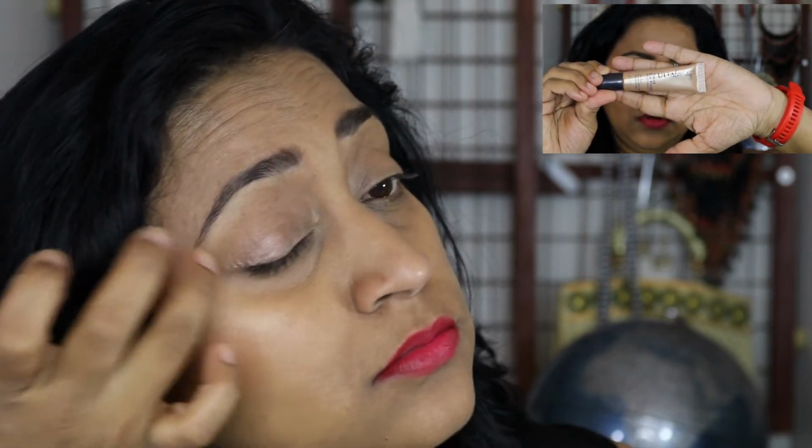I'm using the Ulta Beauty Tinted Eye Primer in Peach Glow, and this one retails for $12. It kind of has a shimmer of its own, and I feel like it's pretty decent to just wear on its own. Do this when you're done. Apply some liner or mascara, especially if you have deeper set eyes like mine.